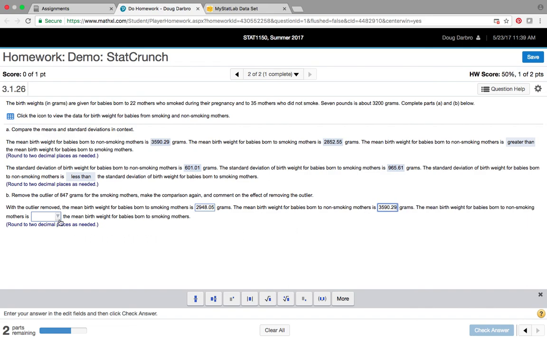And we can say that the mean for non-smoking is less than. No, I'm sorry. The mean weight for babies born to non-smoking mothers is greater than.